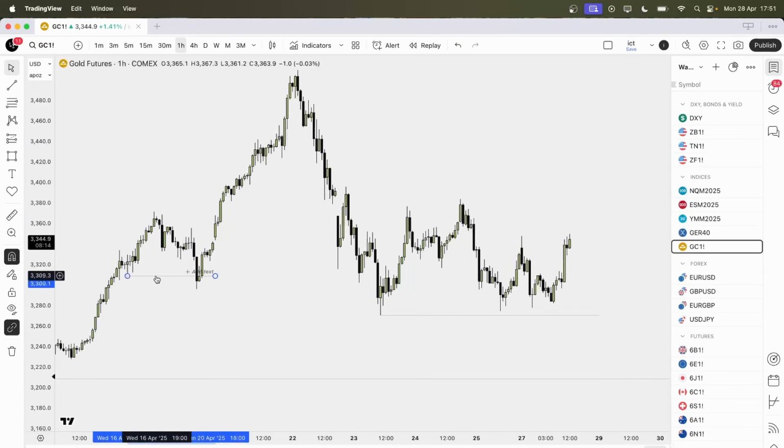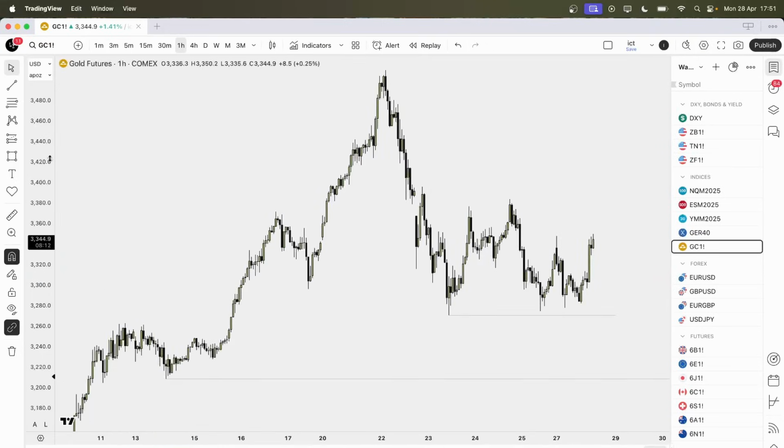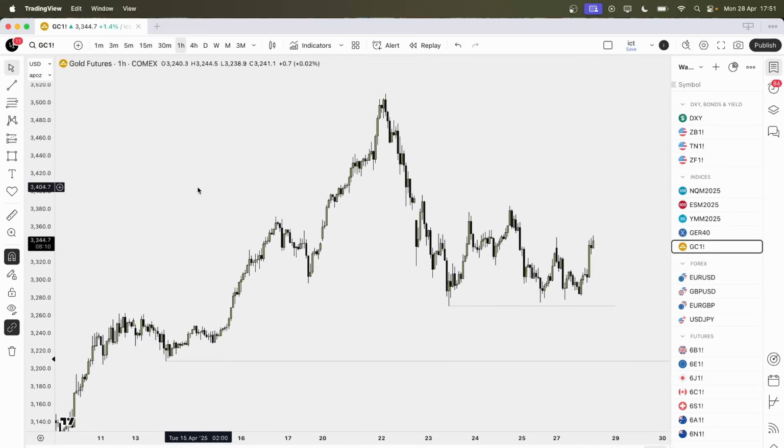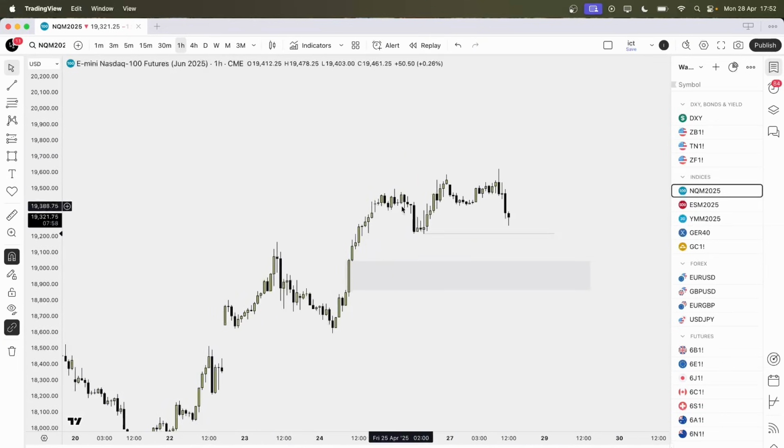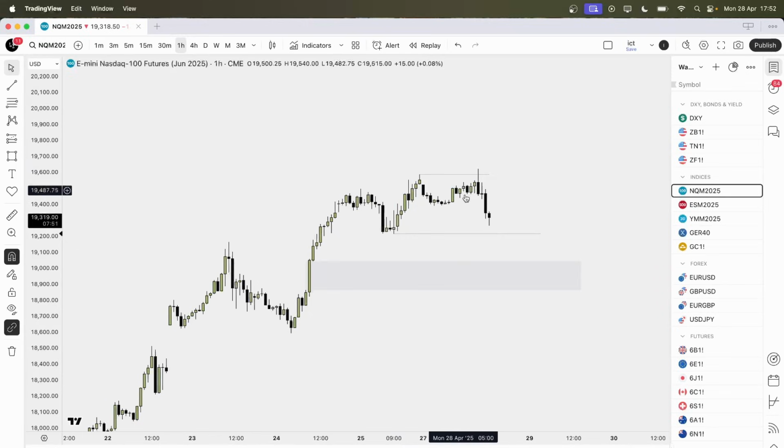Now, I do want to make a separate video on that because there's a lot more nuances to it, and there's a lot of stuff you can use to sort of aid your analysis in terms of high resistance and low resistance liquidity. Now, if you take a look here as well, this is a very shallow run above this high. Now, it is higher resistance liquidity now because we did take out that high.